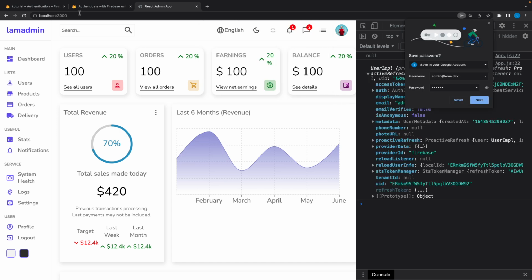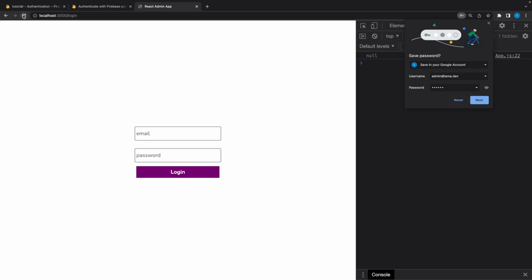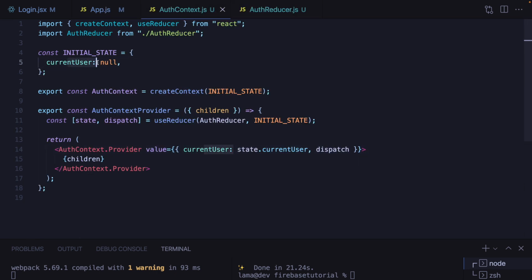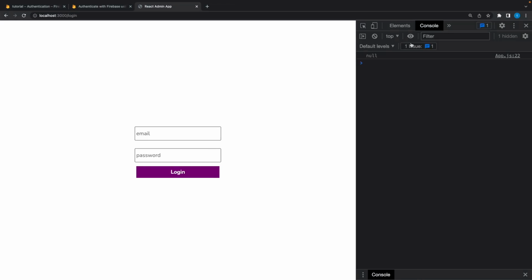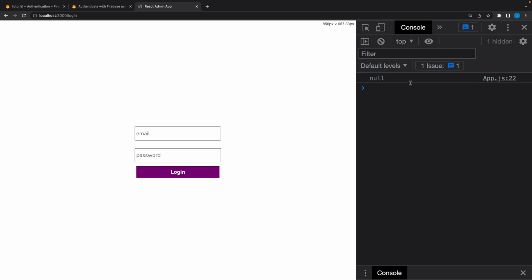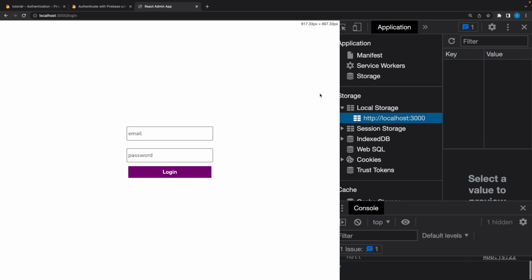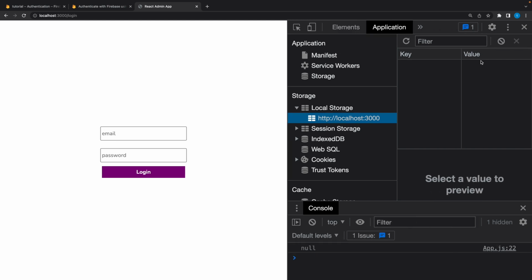But there's a problem here, because if I refresh my page, as you can see, our user is null again. That's because at the beginning in our context, our current user is null. It means whenever we refresh our application, it's gonna be null again. To prevent this, after login, we can just take our user. Let me make this bigger. We are gonna store our user inside our local storage. It's gonna be user and user information. If we do that, even if we refresh our page, the user will be always here and we won't need to log in again and again.